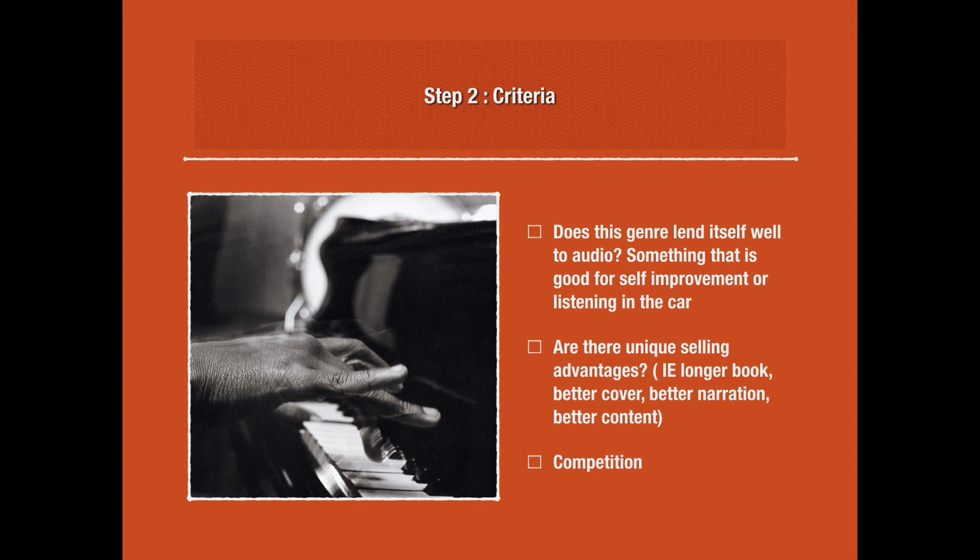And then, can I have better narration? Maybe the narrator sounds like a robot, or maybe it is actually a robot. Could I make a book like this with a narrator that is really talented, a true voice actor? And then probably one of the best unique selling advantages is, can I just have better content? Maybe the paleo diet books out there are just a lot of fluff, a lot of overview, a lot of regurgitated internet nonsense. Can I make something that actually answers people's fundamental questions about paleo? Can I actually help them lose weight and be healthier by the content in this book?